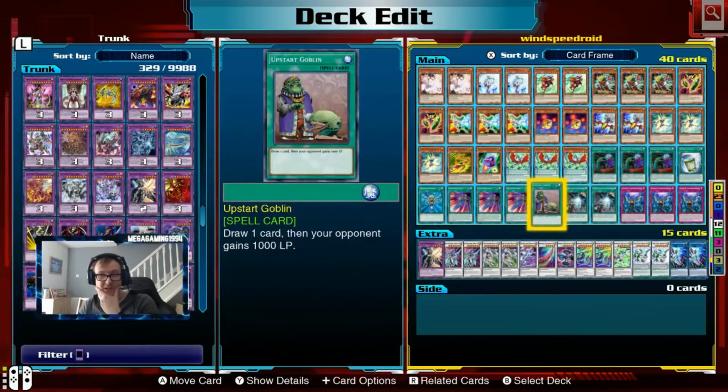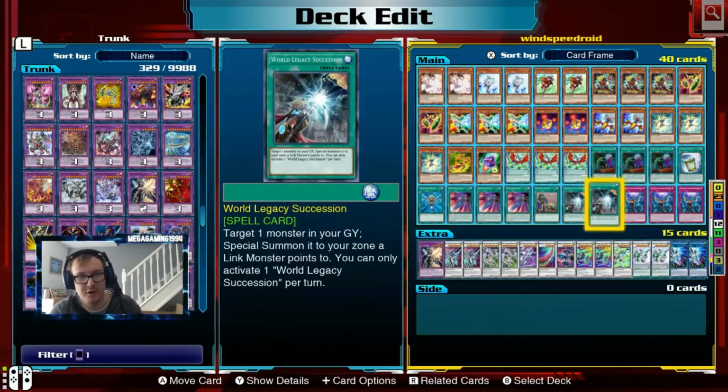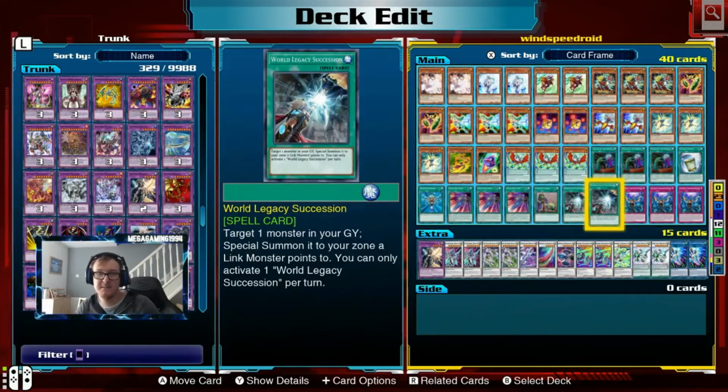You could easily run other cards, guys. I just put Upstart in just because it was handy. And then 2 copies of World Legacy Suppression, guys. It's basically a Monster Reborn.